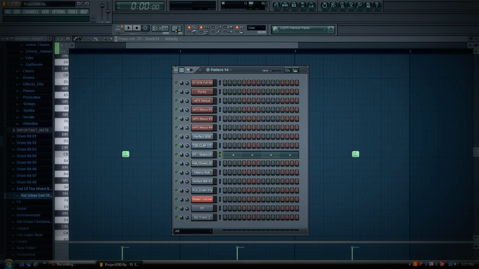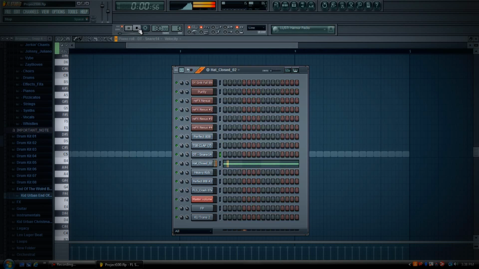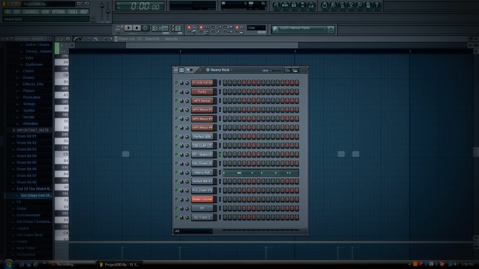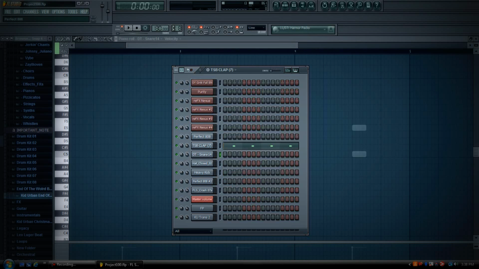But the rest of this is just 808. No, clap, hi-hat, kick. That kick is layered with this 808 right here. I used 2 different patterns for my 808s in this one. The first one that I showed y'all, this one right here, I just used during the intro. And this one I used during the hook and during the verse.